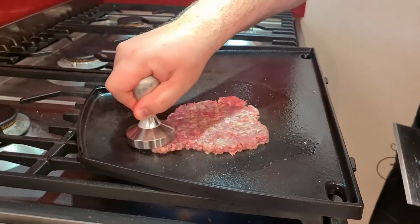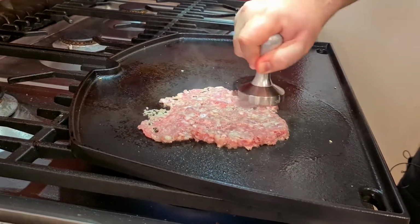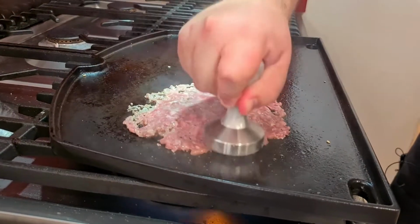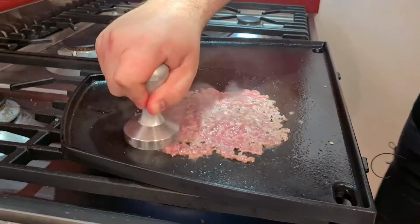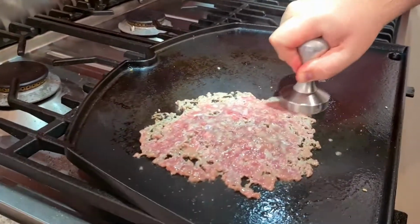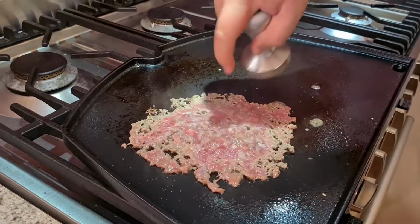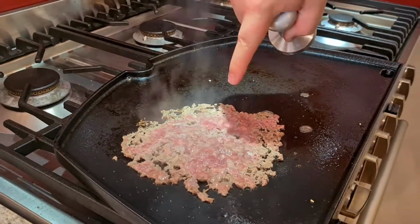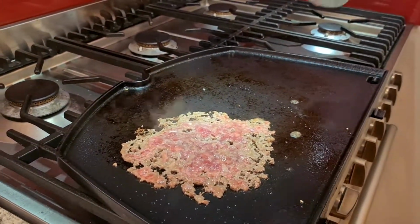And then what you want to do is just push out the edges like this. You want these little holes to be created. You want these beautiful little holes. And leave the center a little bit thicker because you want that to stay somewhat medium and you want the edges to have that beautiful, fluffy, crispy liner.